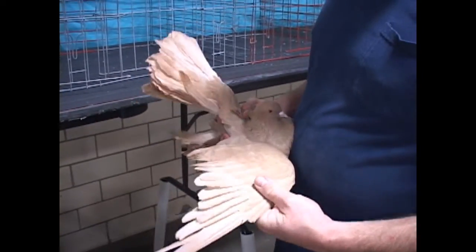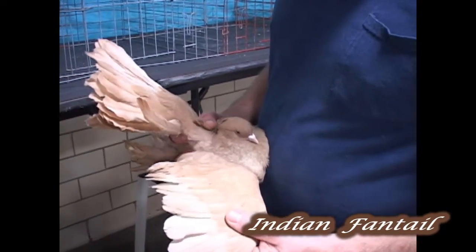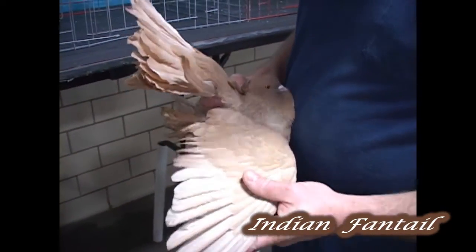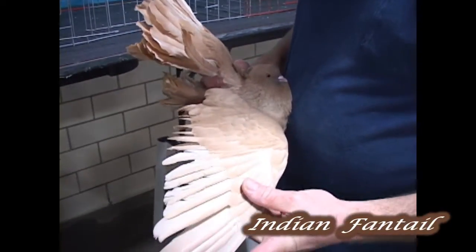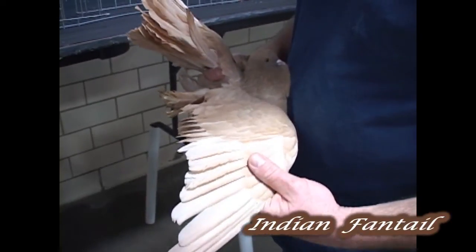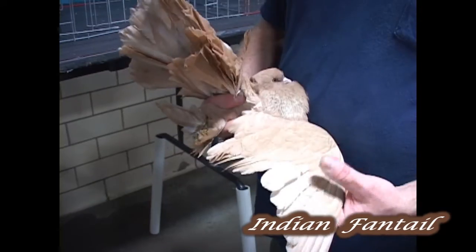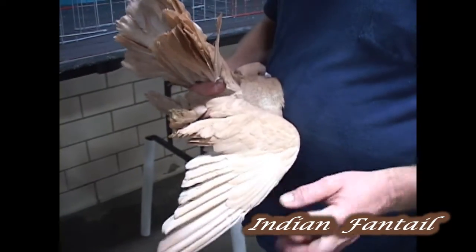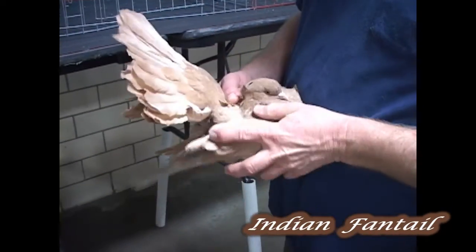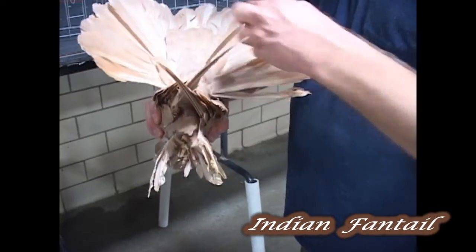Recessive yellow Indian fantail. The hardest thing with recessive yellow — this is a young cock — is to get these flights darker. But before this bird molted, all the primaries, all 10, had white in them. And they will mold back in a darker color yellow. This one's darkening in. Hopefully when I pull this again and it comes back in, they will darken up like the wing shield. That's the hardest thing to do, to get those flights darker. Second thing is it's hard to get that size tail on a yellow.